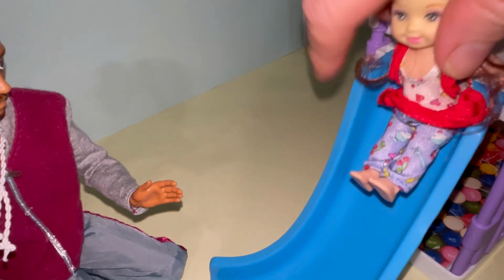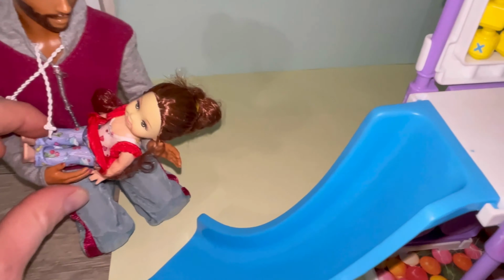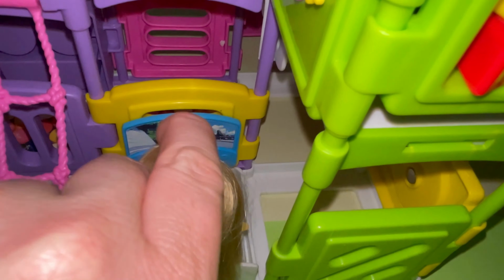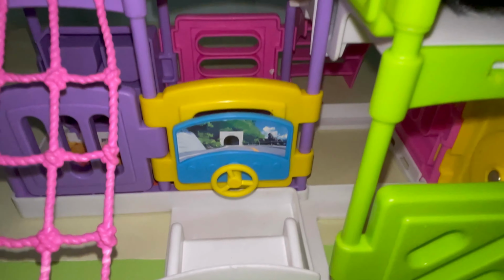It's just so fun. And I can just imagine being a little kid or any age, really. I mean, I've still left it set up, to be honest. And if you've seen my shorts video, I did a little play with Tommy. And I just think that it's so, so cute. I just can't get over it. I actually am not sure, but I think it might be one of my favorite Kelly play sets I own. And I have amassed quite a couple now.